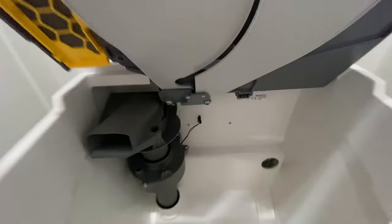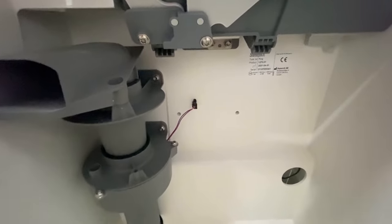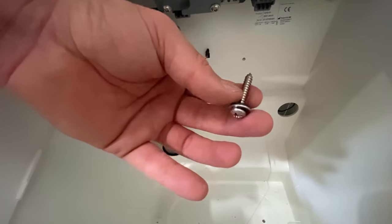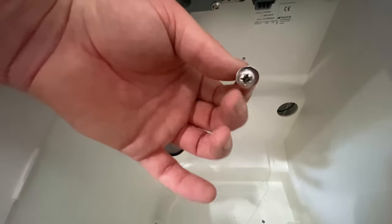As for mounting the toilet, there are a couple of pre-drilled mounting holes in the back. And there is also one in the bottom. I'm only gonna use the ones in the back because I don't wanna drill a hole in my shower pan. I'm just using a number 12 stainless steel screw with a rubber washer on it, as well as a metal washer. So that wraps it up for the entire install for this toilet. It is very simple to install this thing.